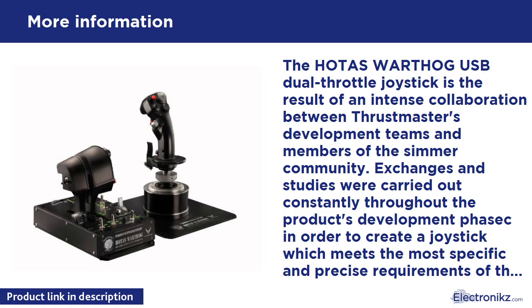The HOTAS Warthog's key software weapon is known as TARGET — Thrustmaster Advanced Programming Graphical Editor. TARGET is a software suite allowing users to test, configure, and program Thrustmaster controllers — chief among them the HOTAS Warthog, but also the MFD Cougar, the HOTAS Cougar, and the T16000M. TARGET lets users create programming configurations of varying complexity using their mouse and drag-and-drop. Three programming levels are available: BASIC to get started, ADVANCED to employ more advanced functions, and SCRIPT to harness the full power of the software. The standard SCRIPT language has been totally rewritten to provide more flexibility, new functions, and virtually unlimited possibilities.